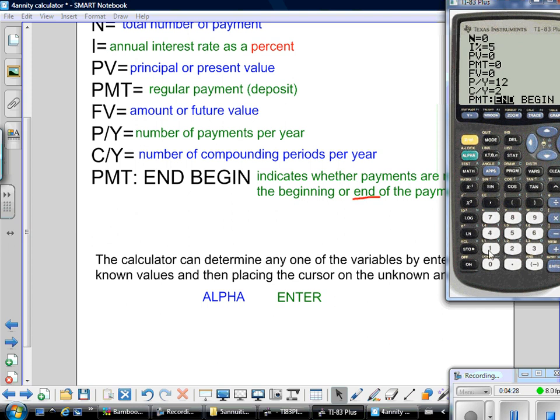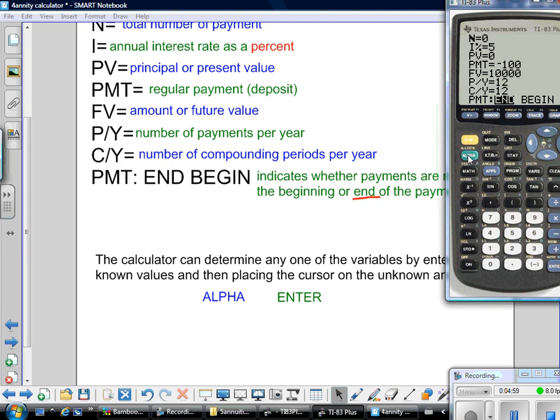I'm going to put $100 in, and my interest rate's 5%, payments per year 12, my compounding period's 12, and I want my future value to be, let's say, $10,000. I'm going to make the 100 negative because I'm giving it away in a sense. I'm investing it, so I don't have it.